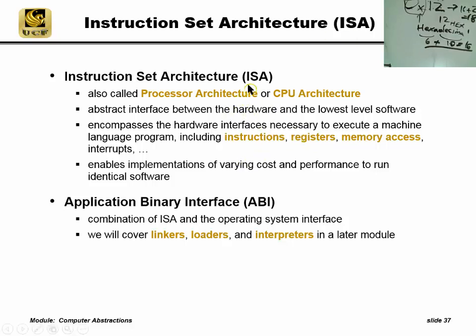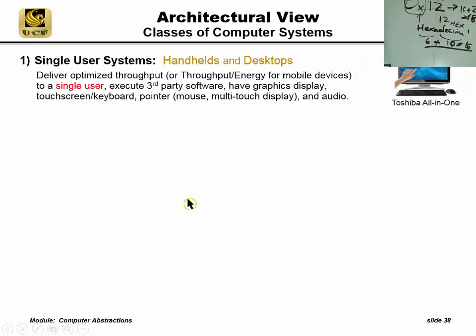The ones we like to work with for our first course is something that has a fixed instruction encoding. They're always 32 bits in exactly the same order, in the same format, so we can understand it. There's something else called ABI. ABI is our application binary interface, and that is the system software that's doing the translation to go from high level to the instruction set. Okay. We'll cover that in a later module.